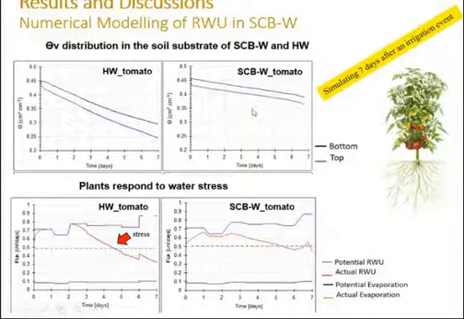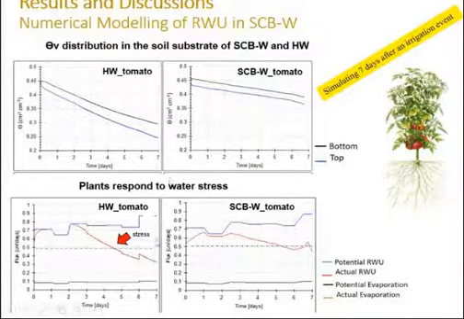Now, what happens to the plant? I want you to focus more on the actual root water uptake curve, the red curve, and forget about the others. The dashed line is basically the threshold value. If the actual root water uptake curve reaches this level, then the plant has reached stress. So what is the practical application? You always have to make sure that you have water in the soil, so that the actual water uptake curve stays above 0.5, which means no stress.